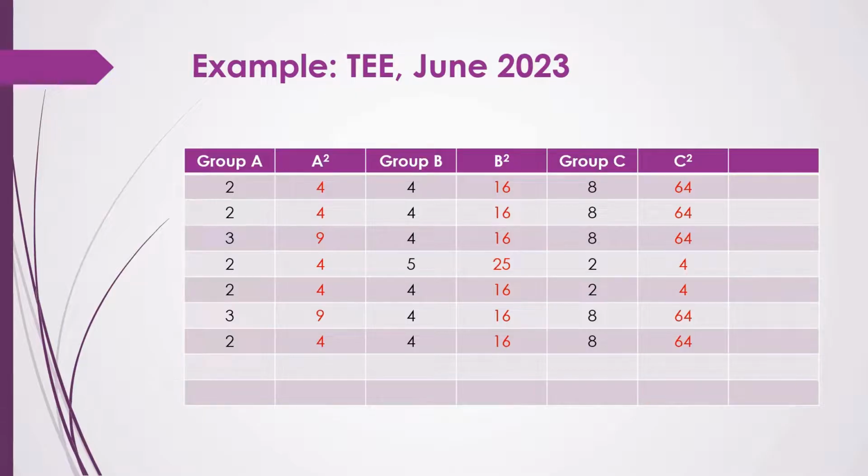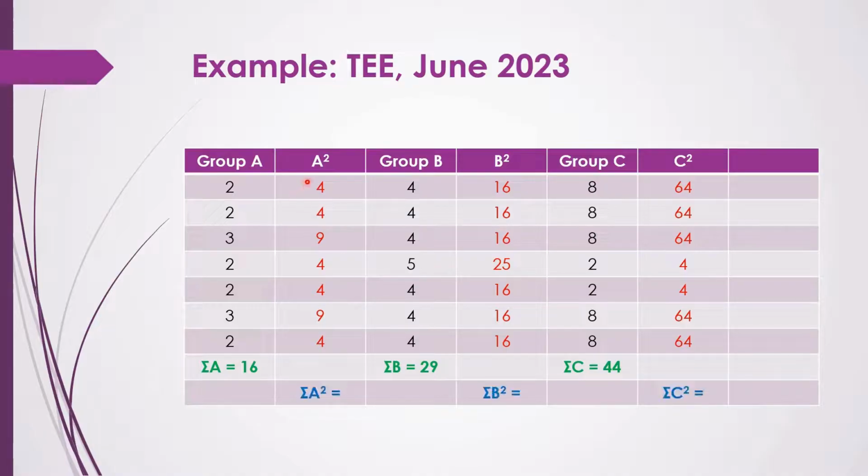The next step would be to add all the values under group A and write it here. Add all the values under group B and write it here. Add all the values under group C and write it here. You can again at this point pause the video, fill your numbers and then come back, cross check with mine. I got these values. Sum of A 16, sum of B 29, sum of C 44.